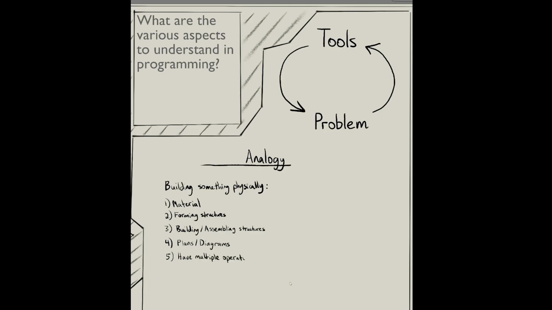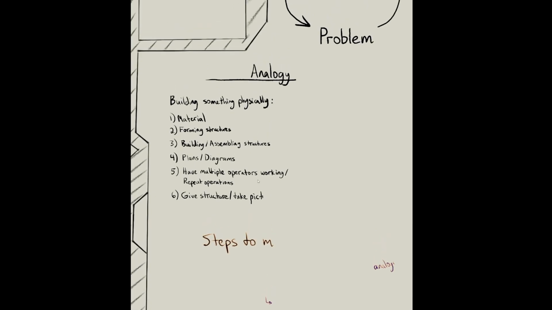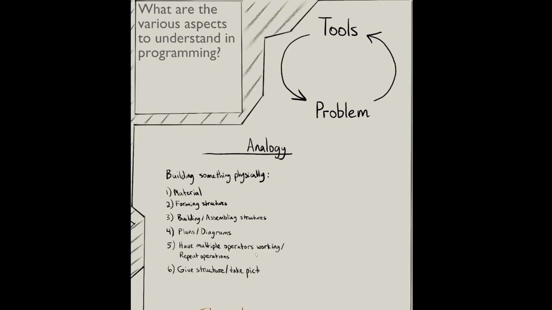And then you have multiple operators working or repeated operations. So this is the loops. So this is when you have multiple people working on something. This is when you have yourself doing repeated operations of the same thing. Like you put an L in right here, and then you perform the same operation, but you do it here, put an L in, put another L in, put another L in. You could describe the breakdown of what you're performing that way. That's what we'll do in programming.